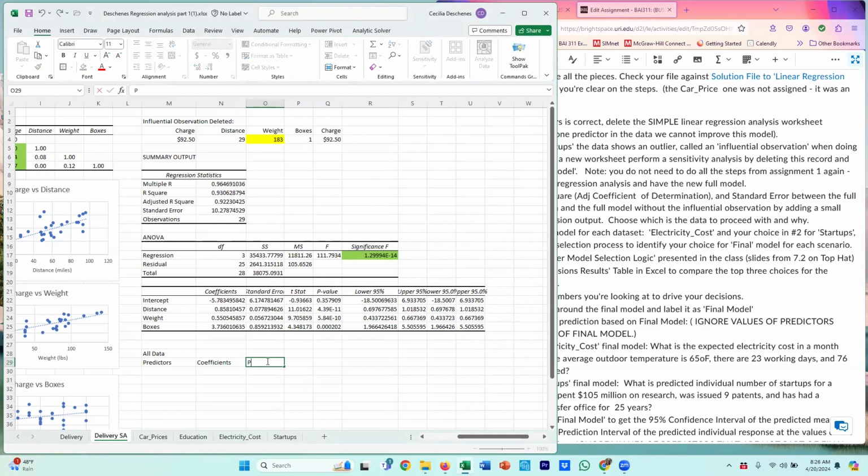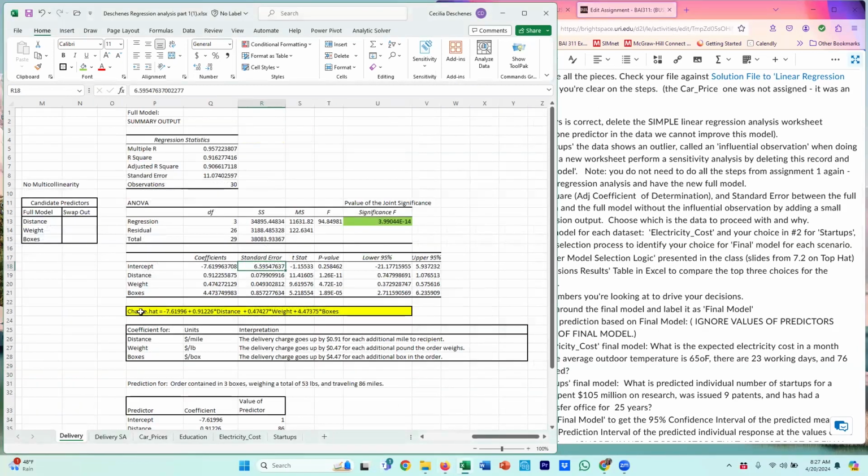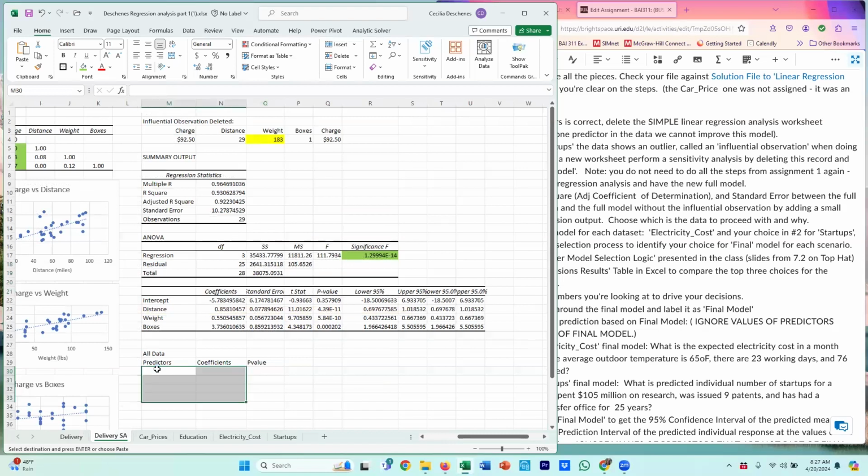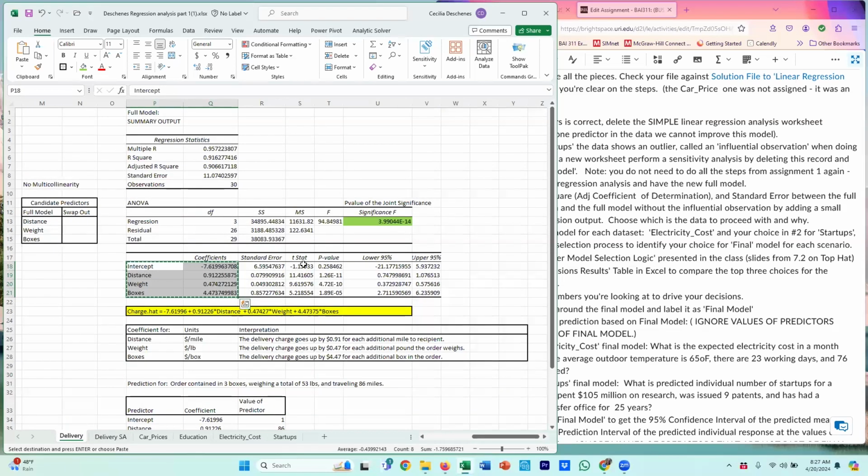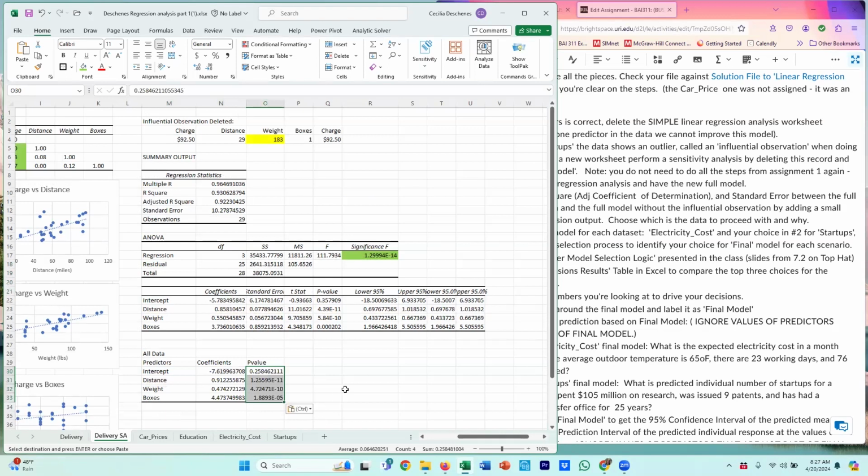We're not looking at p-values. We're not modeling. We're not doing model selection yet. So this is kind of set up. We're going to have the all data model here. We're going to come up to the output and grab that information, put that here. And then the p-values, I think we're going to care about, so we'll put those here. And all of this is so nasty to look at like that. Makes your head spin.